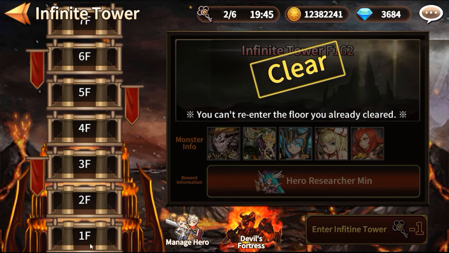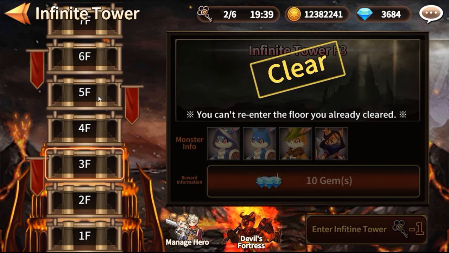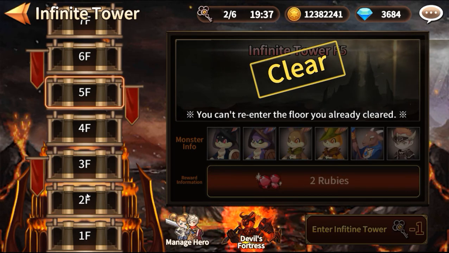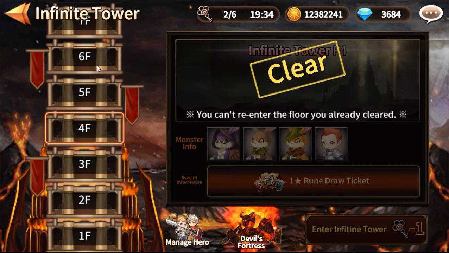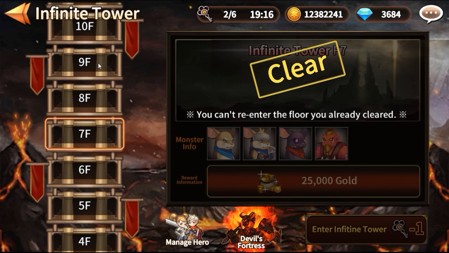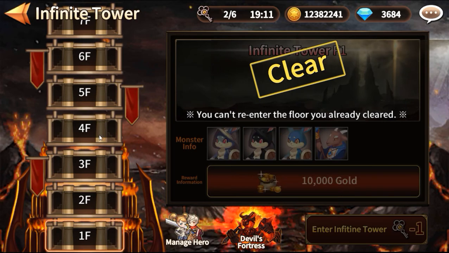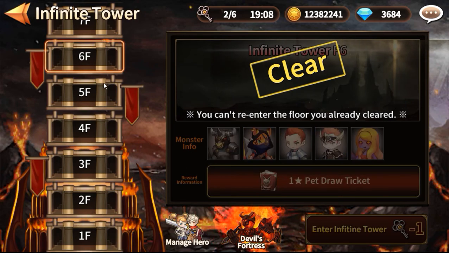Each and every 6 floors that we receive, we get gold, gems, and then rubies on alternates. Now, the rewards in between are different. There are runes, item draws, pet draws, hero draws, jewels, and much more. So that's basically the pattern for the rewards. This will be gold, this will be gems, this will be ruby, and so on. Now, notice that we've got 6 floors, and the last floor is always the boss floor.